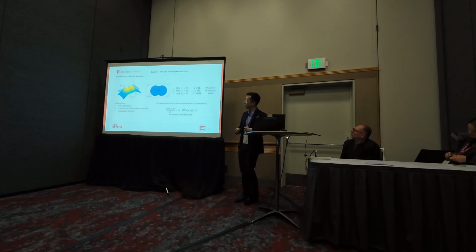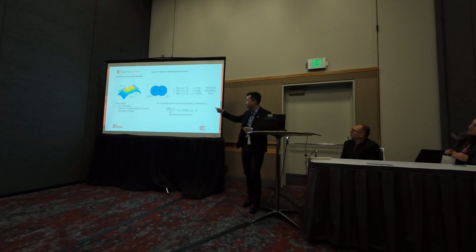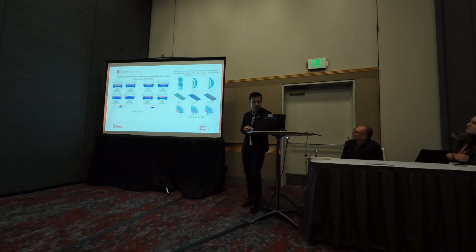The level set-based method can bring some advantages, like ensuring a clear boundary, providing a precise and accurate optimization solution, and easily handling topological change. The evolution of the boundary dynamics is governed by this Hamilton-Jacobi equation, and the velocity can be calculated by the sensitivity analysis. So here's some work done by our lab.